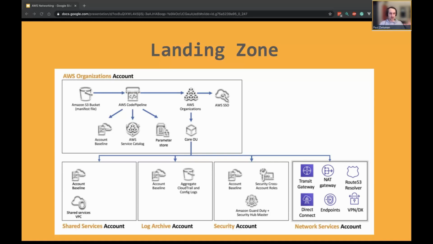If you know a bit about network theory, you'll know there's this thing called Metcalfe's law, which states the complexity of a network is the number of nodes squared. So in a worst case scenario, every node needs to be connected to every other node. So every VPC needs to be connected to every other VPC. In reality, that doesn't really happen.